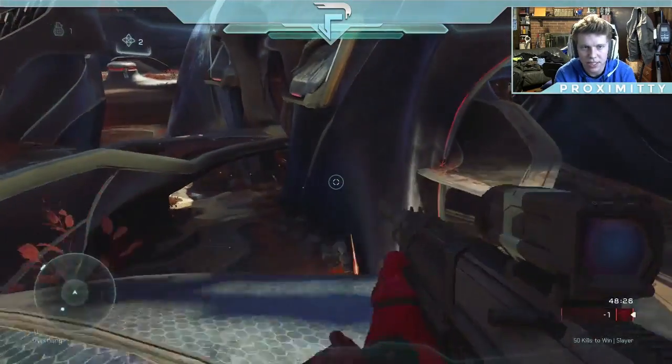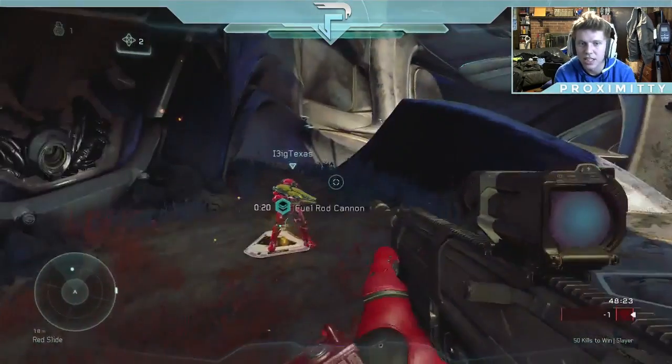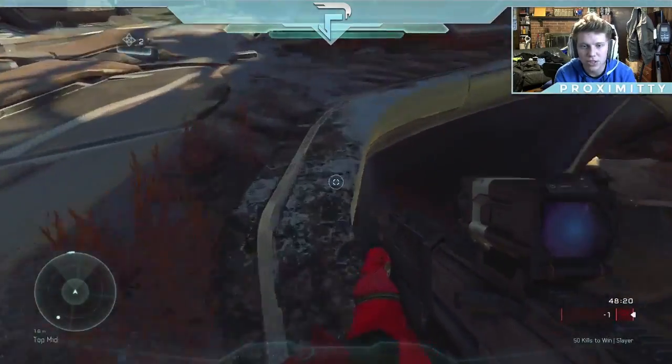It's a little bit harder to use. I don't really need to explain how to use that. It's like a rocket launcher, like I just said. Keep that in your hands. Don't let the other team get it. And make sure you're timing overshield.